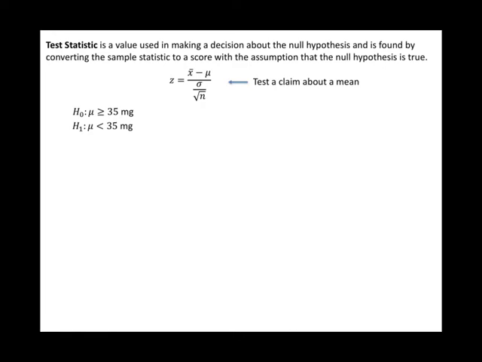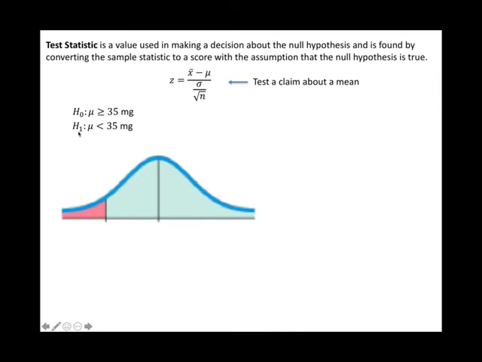We reduce the mean amount of the PM strictly less than 35 milligrams. But how do we know whether we're going to reject or fail to reject? So let's look at the pictures here. We are working on the normal distribution, and we say that we are working on the left-tail test because our alternate hypothesis is strictly less than, so we know this is the left-tail test.